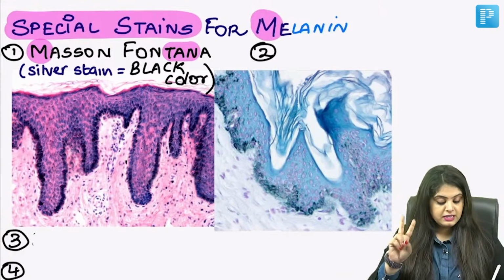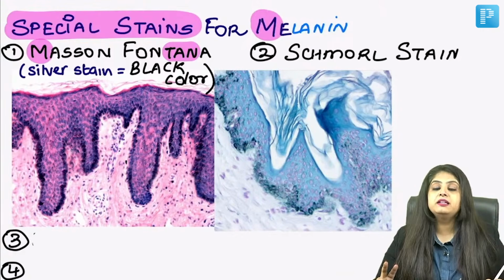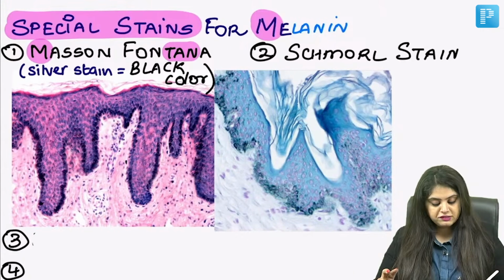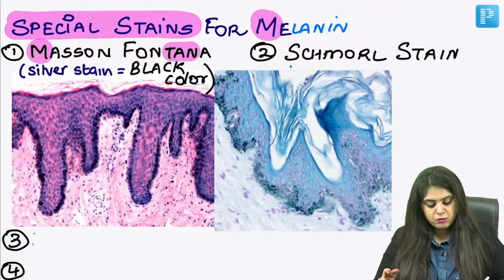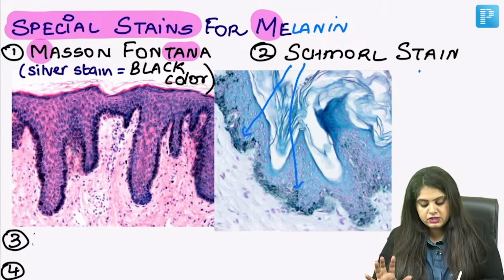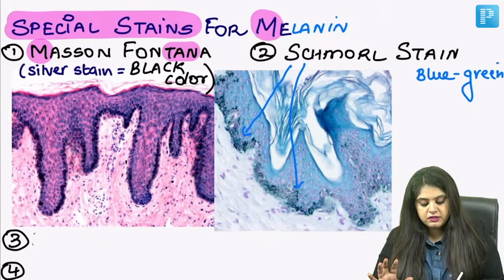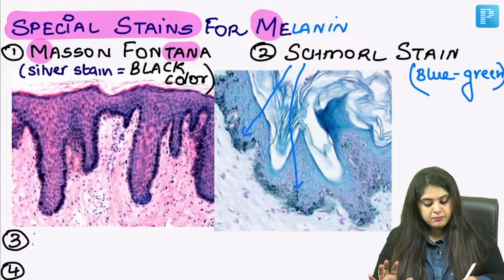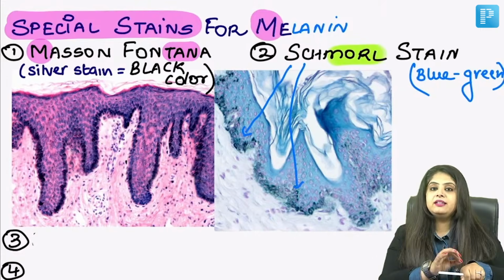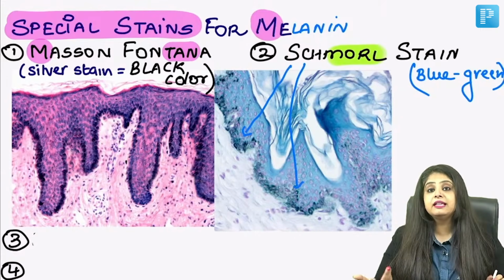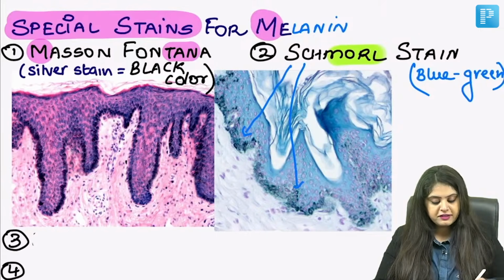Stain number 1 done. Stain number 2 for melanin is known as the Schmorl stain. You can see very well below that Schmorl stain is giving what kind of a color? It's giving a bluish greenish kind of a color to melanin. So I will write blue green, and how I've learned it is Schmorl is sounding like mole. Mole is what? Mole till. Many of you must be having a mole or a till on your body, and you know it's a little darker in color, pigmented in color. So mole is melanin, and hence I've learned it.